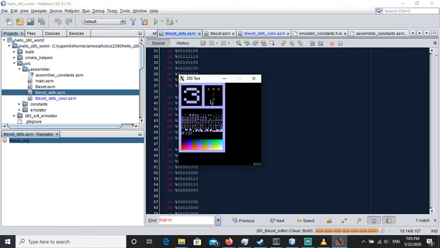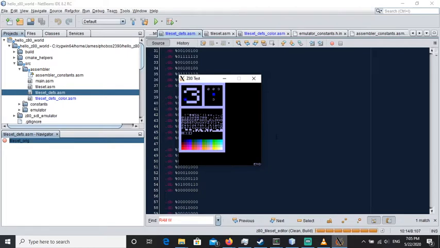That's red, K for green, and L for blue. Then if you hit the WASD keys, that moves a pixel around in this big view screen here.